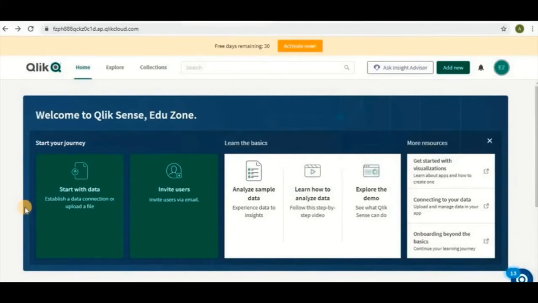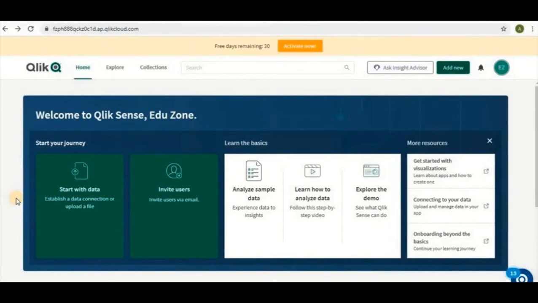Before we start the class today, I would like to do a quick recap on the things we covered in the first lesson. In the first lesson, we covered how to create a Qlik account, which will bring us to this main page here. For those who did not attend the first lesson, just quickly go through how to create a Qlik account, and hopefully you can get into this page here.